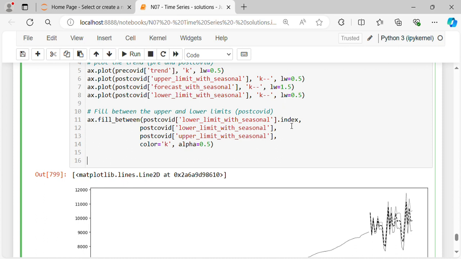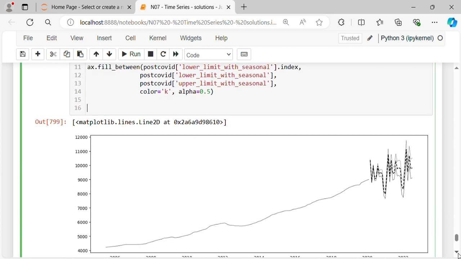So post-COVID, this is the index that we are looking at. Index is the row index. These are the X values. And then post-COVID lower limit with seasonal, and then post-COVID upper limit with seasonal.